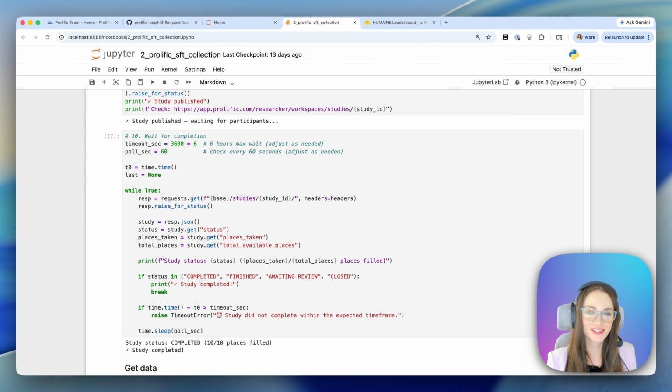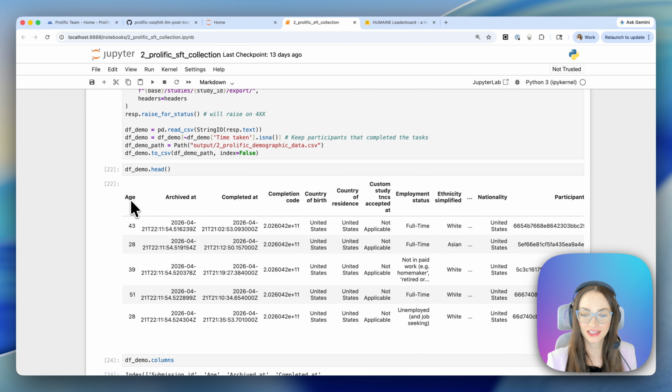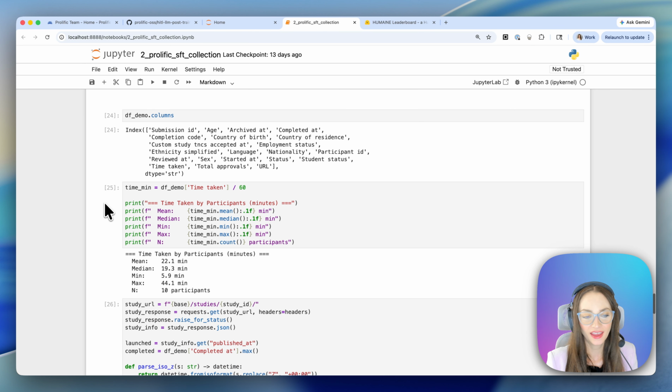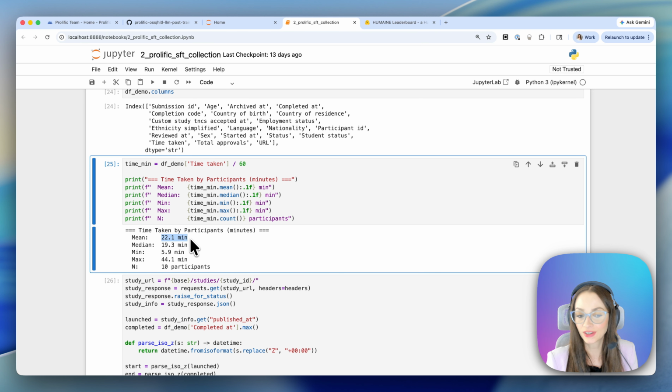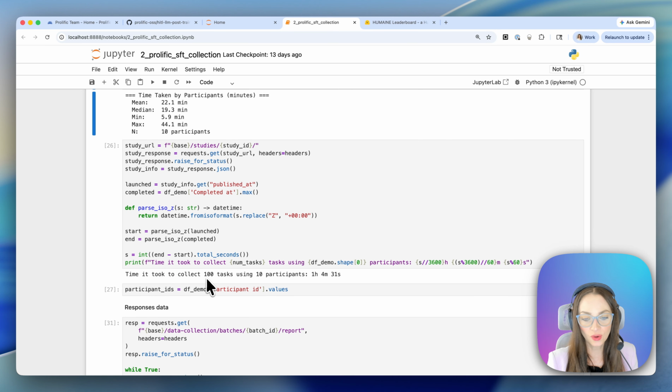I had previously run this, so I'm going to extract the demographic data of the participants in case that's relevant to you. For this specific case, where I'm training a model to speak like a pirate, not really, but you have it there if you need it. And the participants took on average 22 minutes to answer the questions.